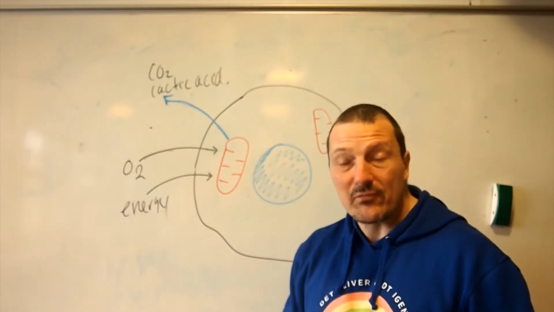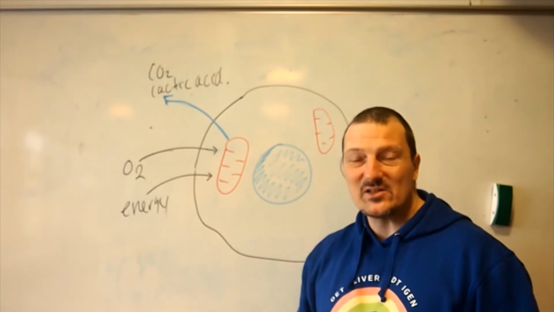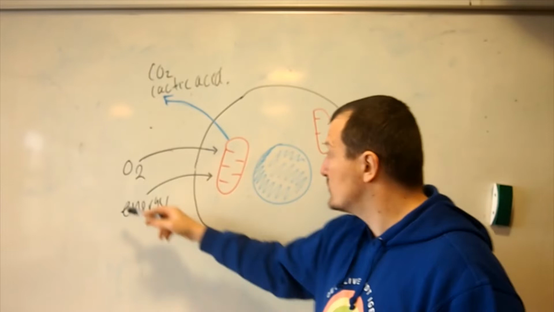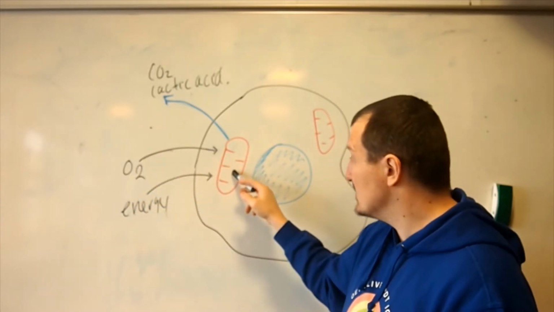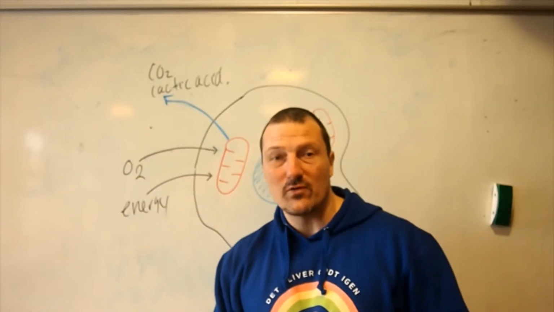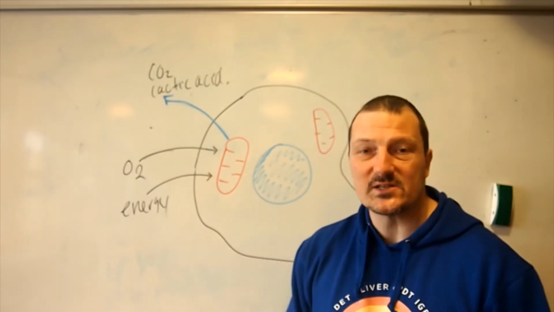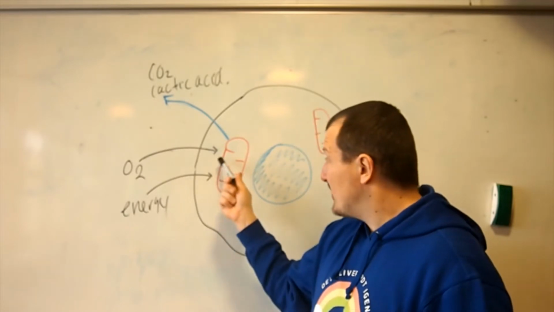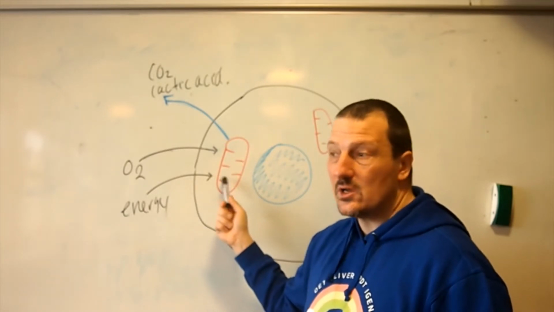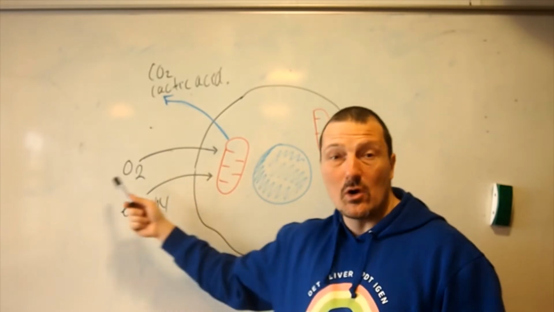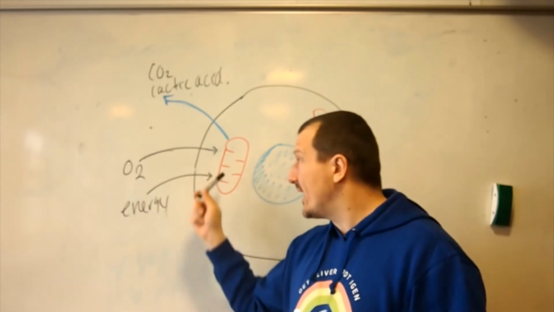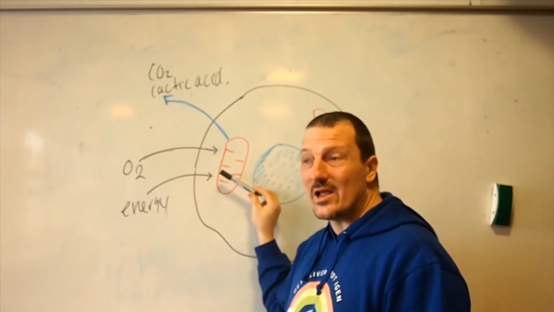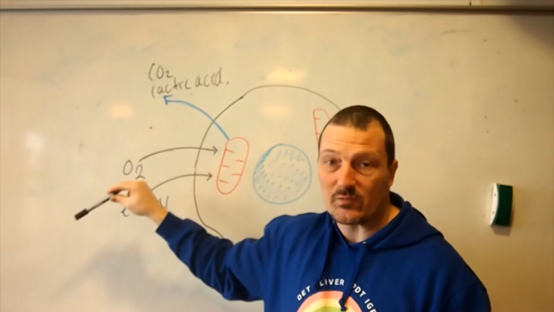Now, if we have a very small animal, diffusion alone is enough to bring oxygen into the mitochondria and to release CO2 from it. Over a short distance, diffusion is very effective. So just the fact the mitochondria is using oxygen will make a diffusion gradient, so O2 will diffuse into the cell, and just the fact that the mitochondria is producing CO2 will make a diffusion gradient that will make CO2 diffuse out of the cell.